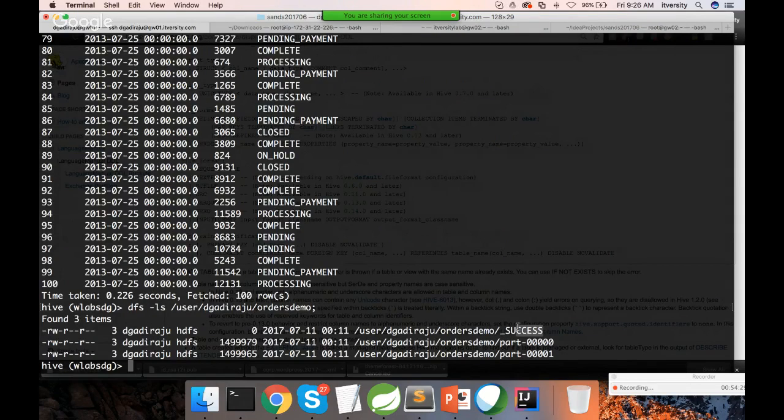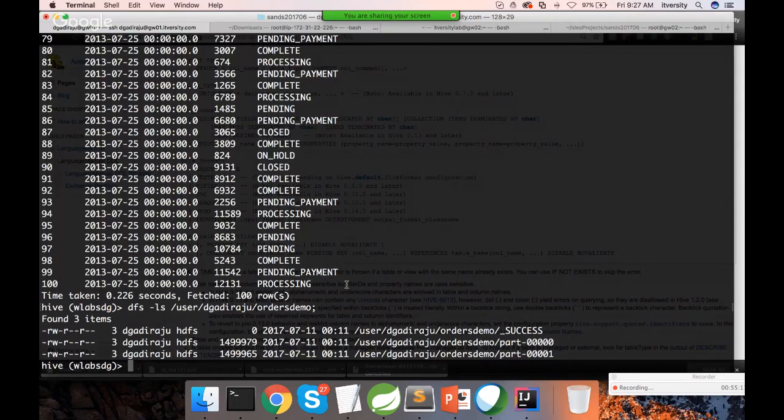So someone is asking what is this file? Whenever you run a MapReduce job, it will actually create this marker file. The size will be 0, to make sure that the job execution is completely done. After execution is completely done, after files are created completely, the flow will end by creating this underscore success file. And it's just a marker file, and you can see size is 0. Okay, that concludes that a MapReduce job is successful. Apart from that, it doesn't have any business significance.